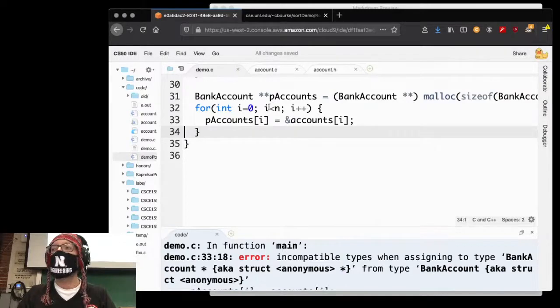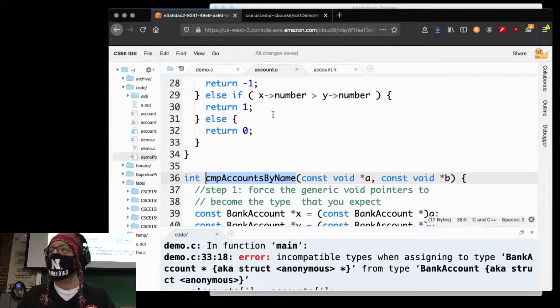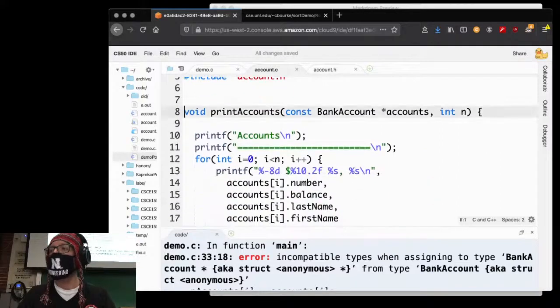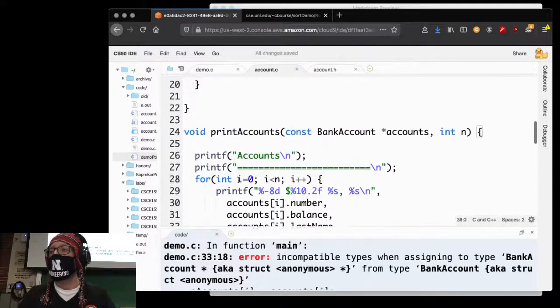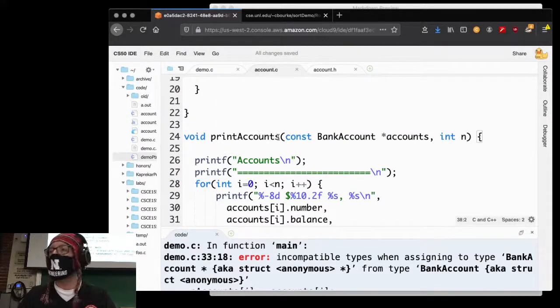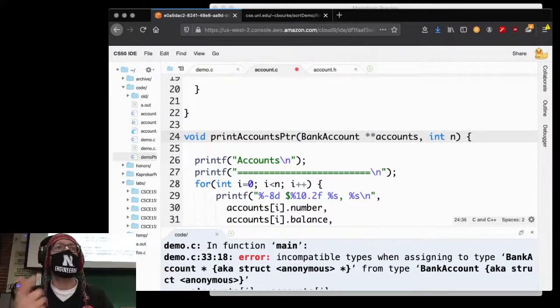It's going to be convenient to print these out to make sure that this operation actually worked. So let's go over here to accounts. I'm going to steal this print accounts and create an alternate version of it: print accounts by pointer. I'm going to have to take off this const, don't worry about that. Now it's taking an array of bank account pointers.